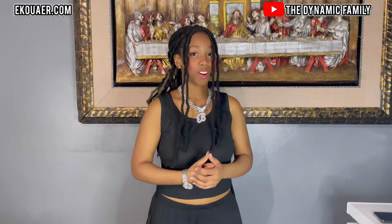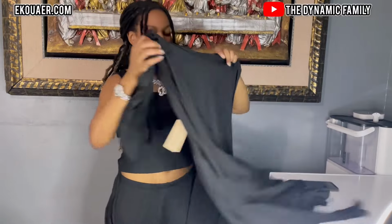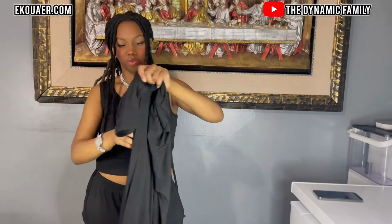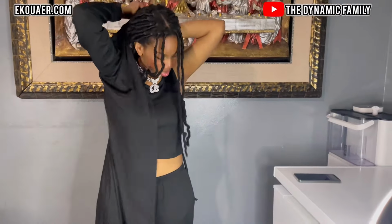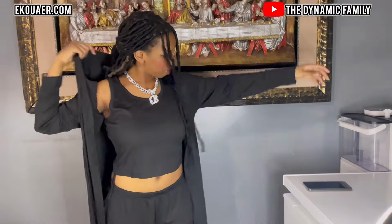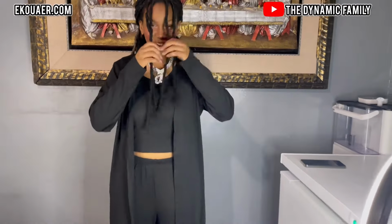But yeah, I think now it's time to try on the cardigan, to put it on top, to see what the actual main outfit looks like. Alright, this cardigan is really long. Okay, ooh, that's really nice. That's really soft. Ooh, I like that. Ooh, it's actually beautiful. Take my hair out, and then we'll see. Ooh, this feels nice. It's like I'm in a luxury hotel.